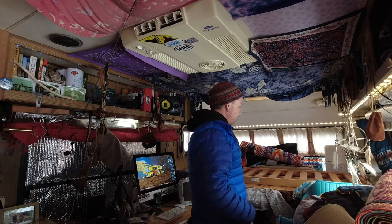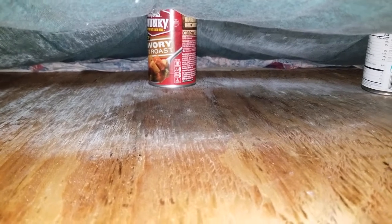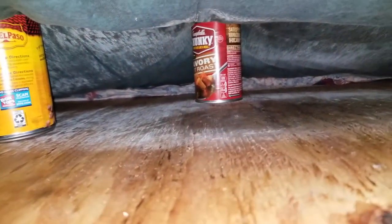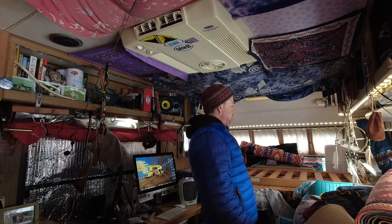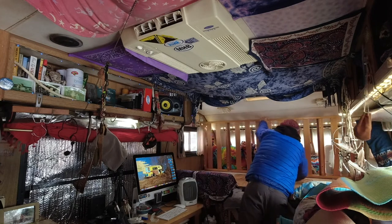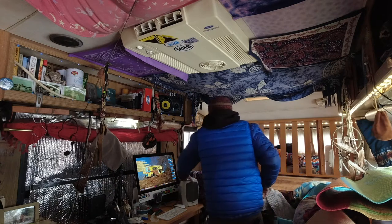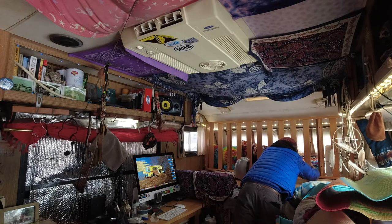So I just tore that up immediately. First I put a couple soup cans underneath there, and then once I got a flashlight under there and saw what exactly was going on, I realized that was a lost cause, so I pulled that, and it's been a morning of doing that. But the cool thing is that I think I figured out how to take care of this now, and I had all of the extra things I needed to do it with, just bits and pieces of whatever from around the house and in the garage, stuff that I've just had, all in good shape and usable. So I'm going to make this work.